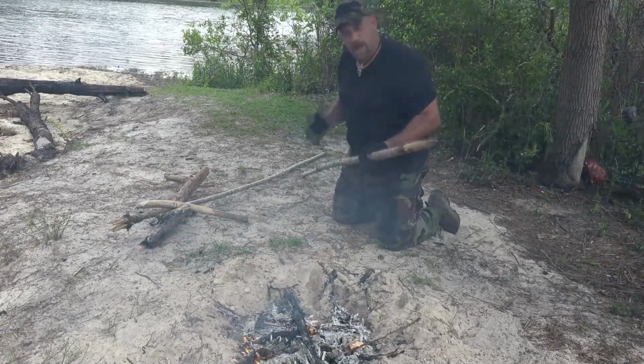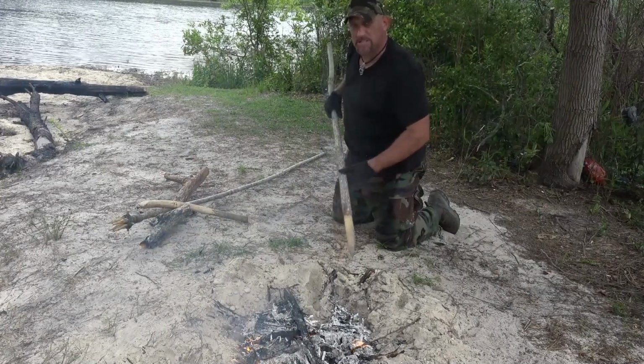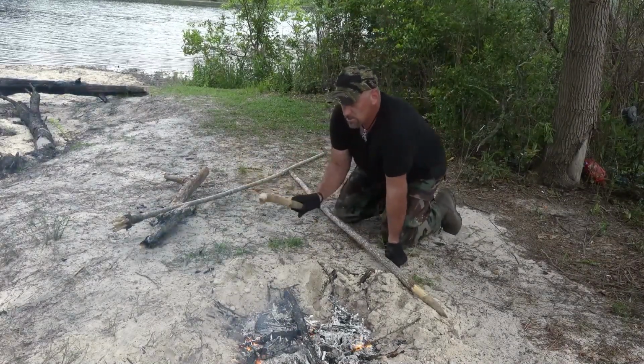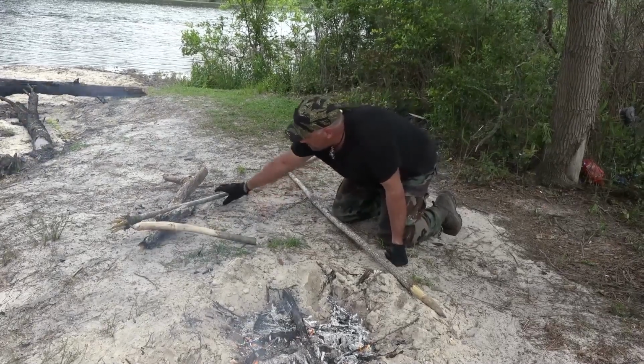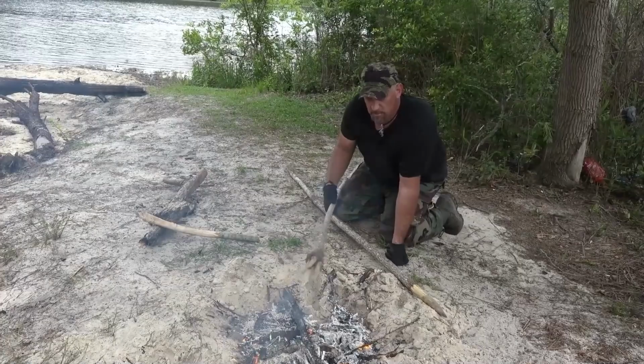So that's how you fire harden weapons properly. About 20 minutes, slow bake on the spear point, 6 inches underneath the hot coals. Take this throwing stick, keep it around the fire, wave it over the flame, slowly cook that one out, and then a little bit more careful you fire harden the gig points because they're smaller.